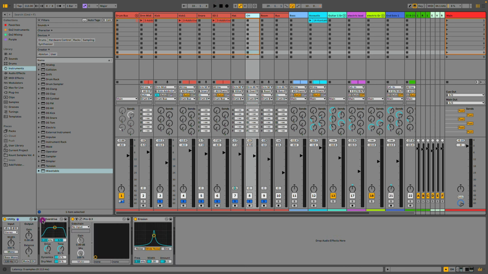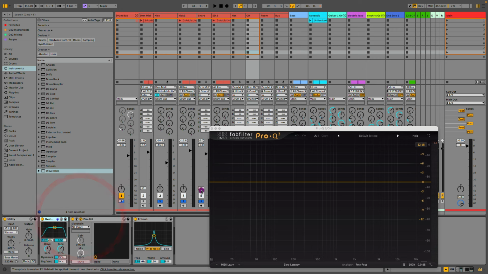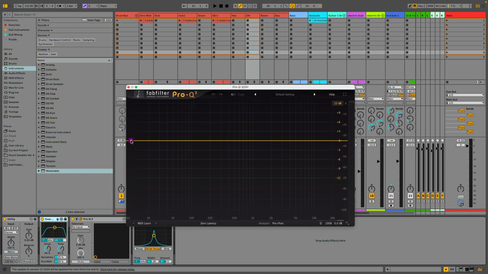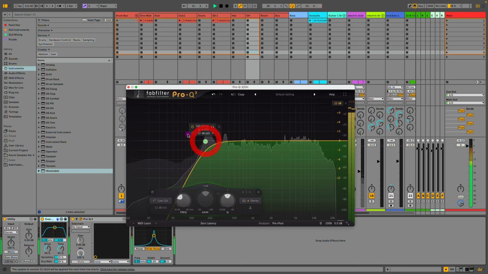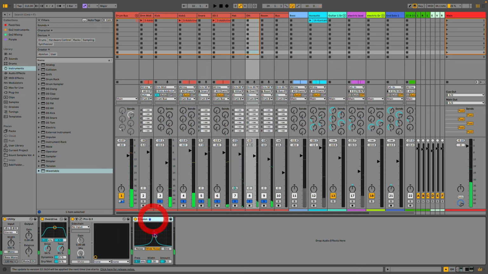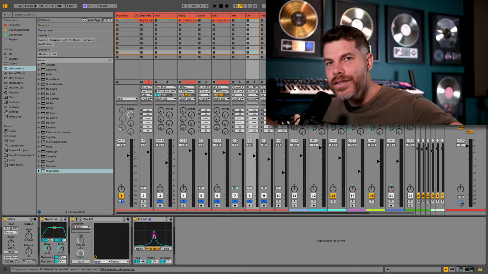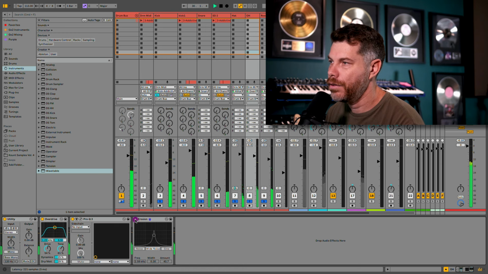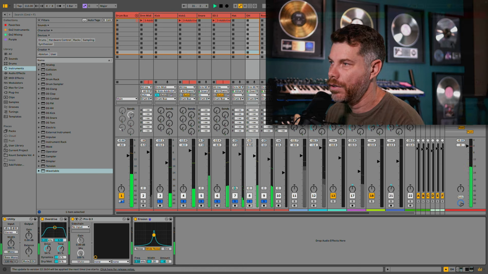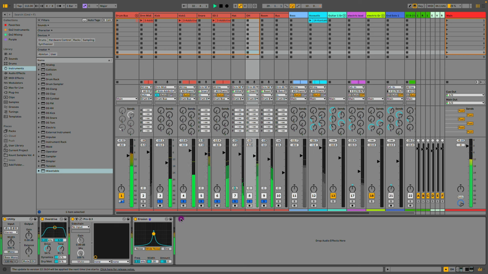So on the overheads, giving it some crunch with the overdrive. I've got some EQ here. Actually, I'm just going to remove some low end. And then I love this Erosion plugin from Ableton Live, because on the overheads like this, it just gives this nice sizzle that sits on top, adds a really good crispiness to the overhead. So I'll take this off. Almost like if it was being compressed into an MP3 kind of thing. That's the way I kind of think about it in my mind.